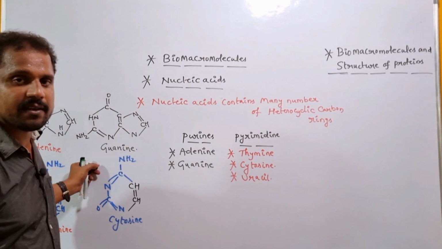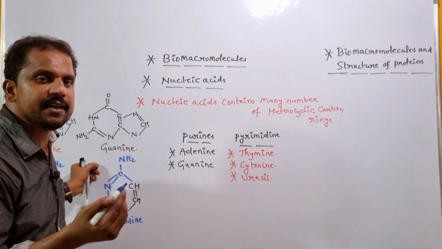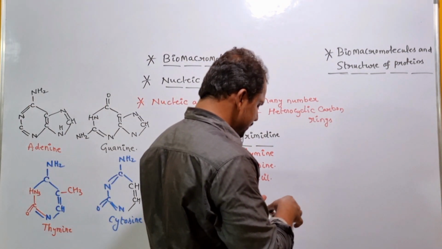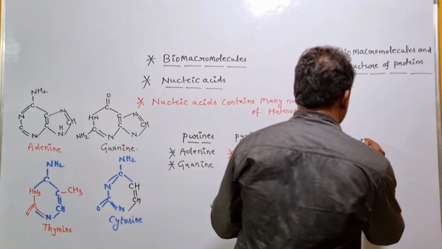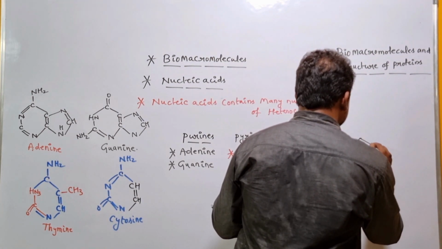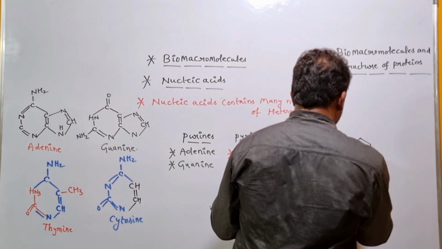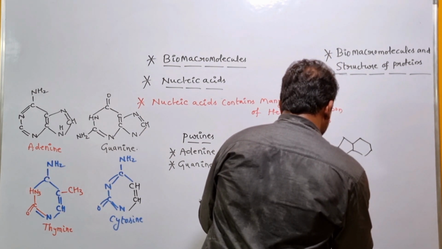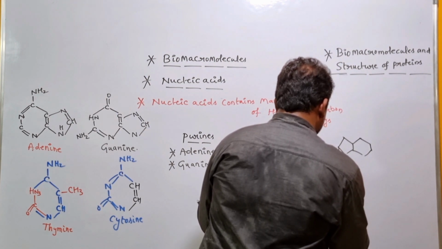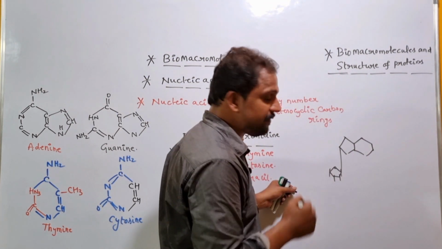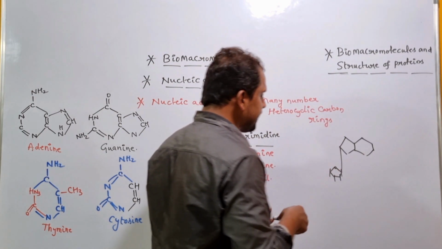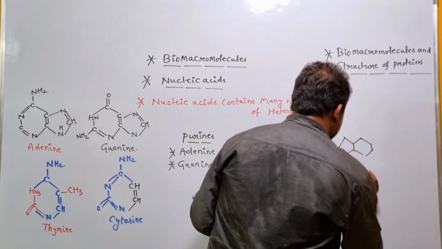So here all these are nothing but what? The heterocyclic carbon rings, or in other terms here we can consider it as nitrogenous base. So here one particular nitrogenous base, when it remains in association with the ribose sugar, is it clear? One specific nitrogenous base, when it remains in association with ribose sugar, here it is termed as what? Nucleoside.